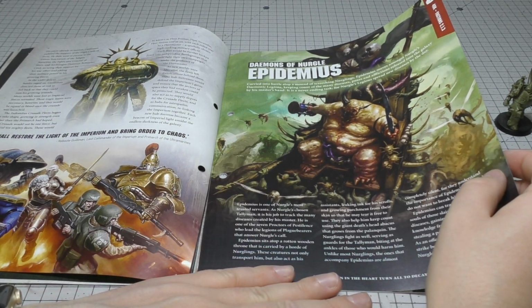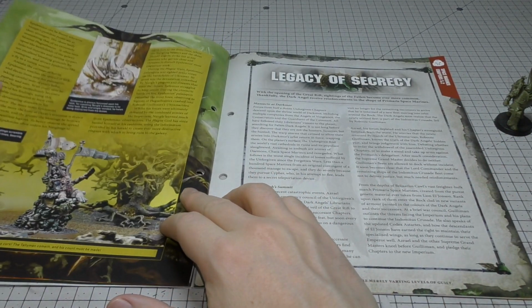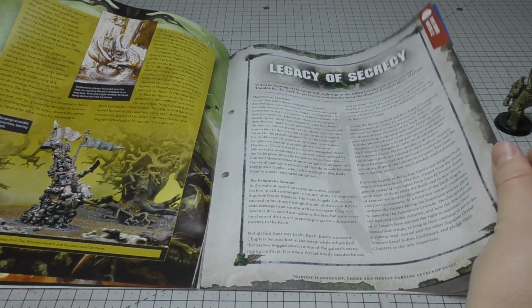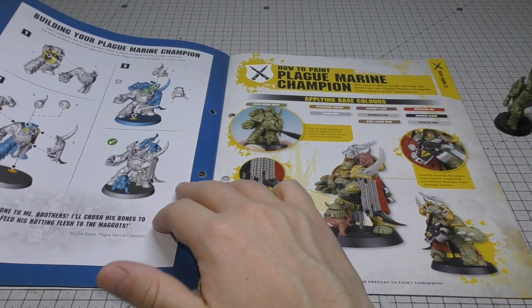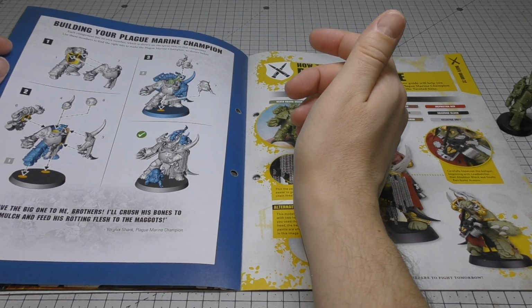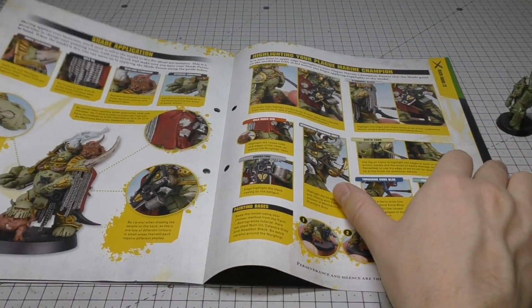And the Demons of Nurgle, Epidemius. It's an old model from Games Workshop. You can still pick him up. There he is. And Legacy of Secrecy, and then how to build Plague Marine Champion. Very straightforward. You'll have him done in no time at all. And then how to paint him, and the Nurglings.